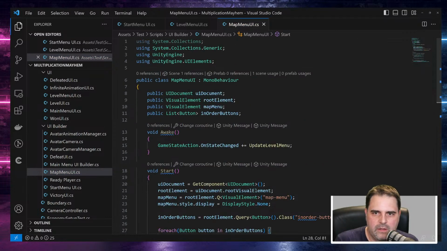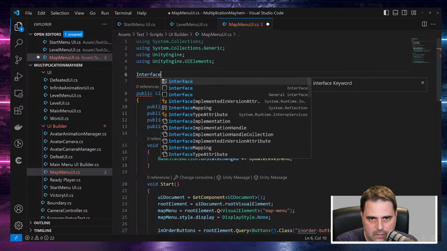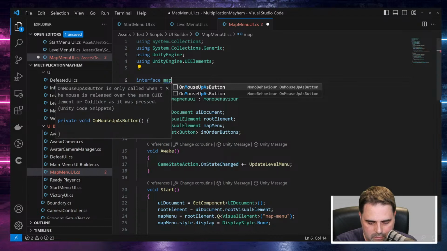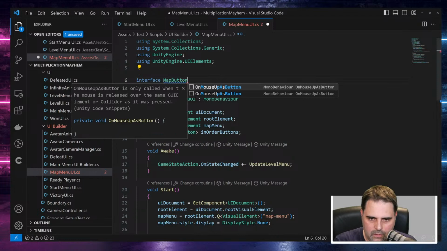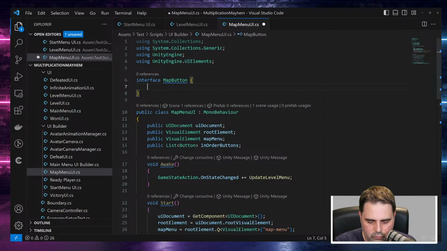But I think I need to do this and create an interface. Interface of, let's call it map button. I hope I'm not using that. And it will have a multiplicand.